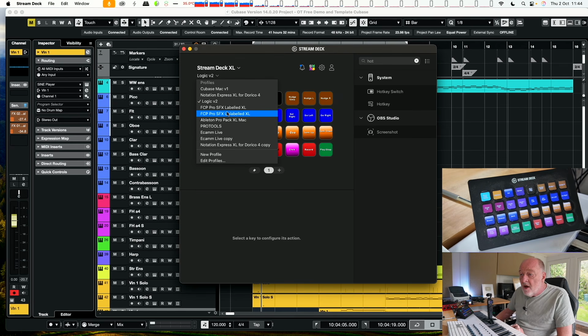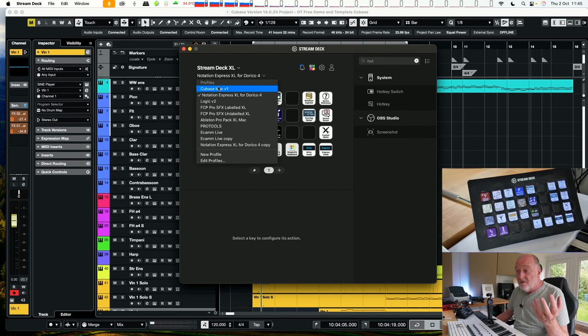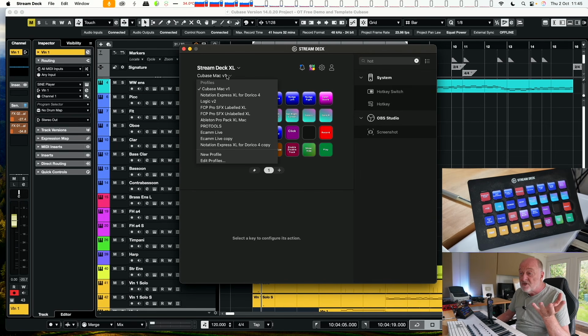I bought one for Dorico when I first started using Dorico, because one of the things which Stream Decks can be really good for, particularly if you buy pre-existing sets of commands for your profiles for the Stream Deck, is to help you learn the software. So if you're going for a complicated piece of software like Final Cut, Dorico, Pro Tools, things like that, actually buying in a set so that you can see the commands there on the deck, push the buttons, and you don't have to remember everything. It really helped me get to grips with Dorico to start with, but actually more so with things like Pro Tools and Final Cut, which I don't use half as often.